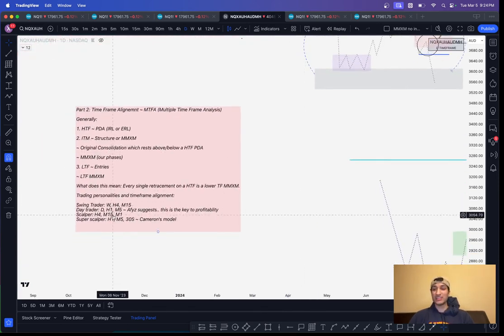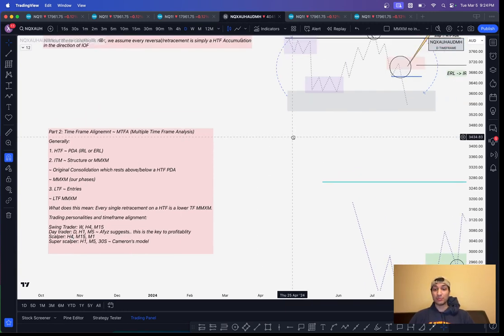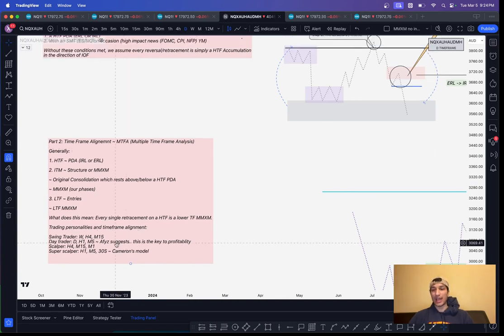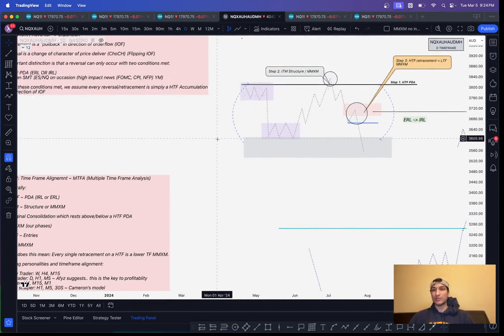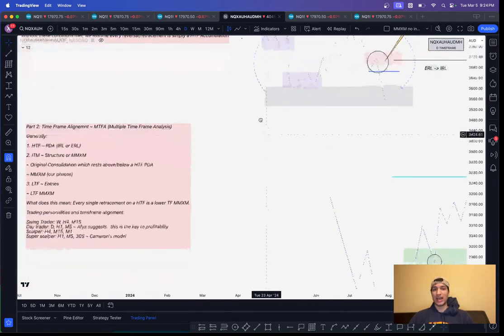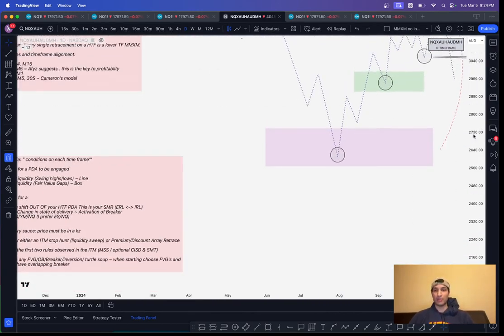Resting above a 15-minute consolidation is a 4-hour swing high or fair value gap. Resting below, right, a 5-minute or an hourly consolidation is going to be a daily swing low or fair value gap. Same thesis for the 4-hour and the weekly. Same thesis for the 15 and the 1 minute. It's all fractal. A higher time frame PD array, above or below it, will rest a lower time frame consolidation. So we want to always be considering expansion or consolidation as the two primary functions of a market.